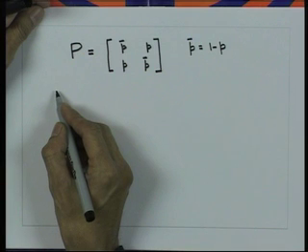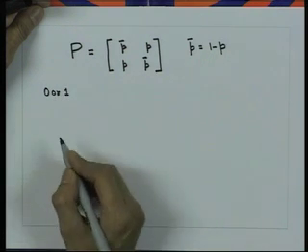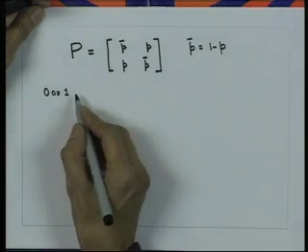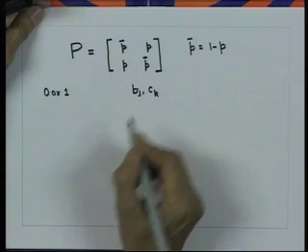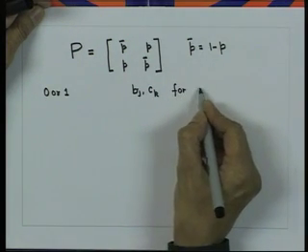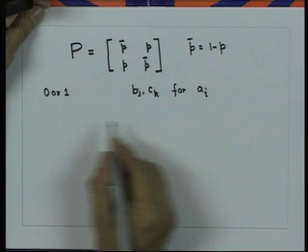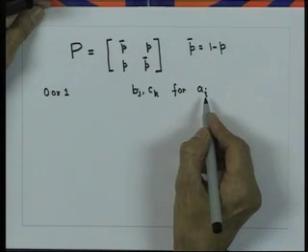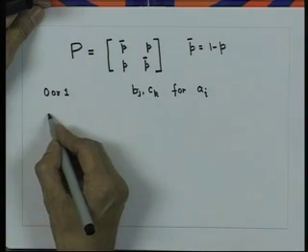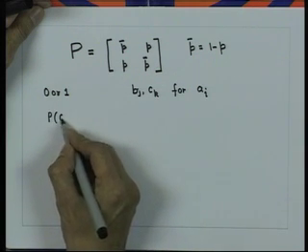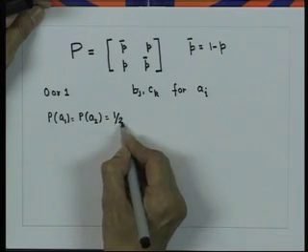Now, this time we assume that the input symbol, either 0 or 1, is repeated, so that the output of the channel consists of two binary symbols B j C k for each input symbol A i. Furthermore, for simplicity we assume that the two inputs A1 and A2 are chosen with equal probabilities. Therefore, we set probability of A1 equal to probability of A2 is equal to half.